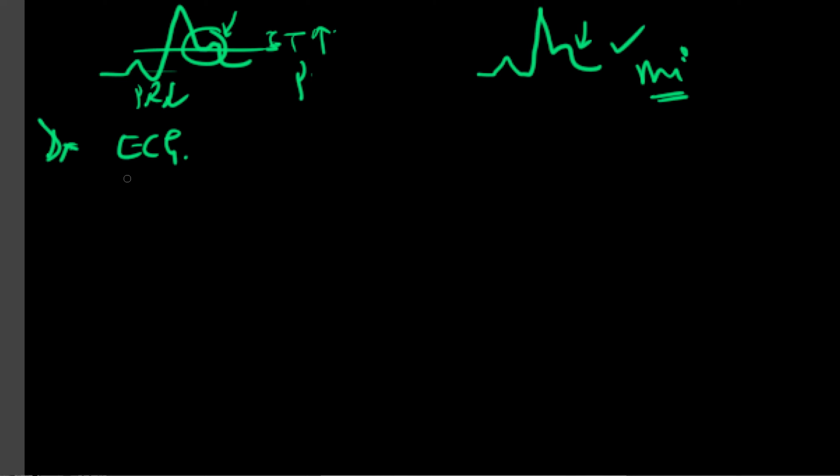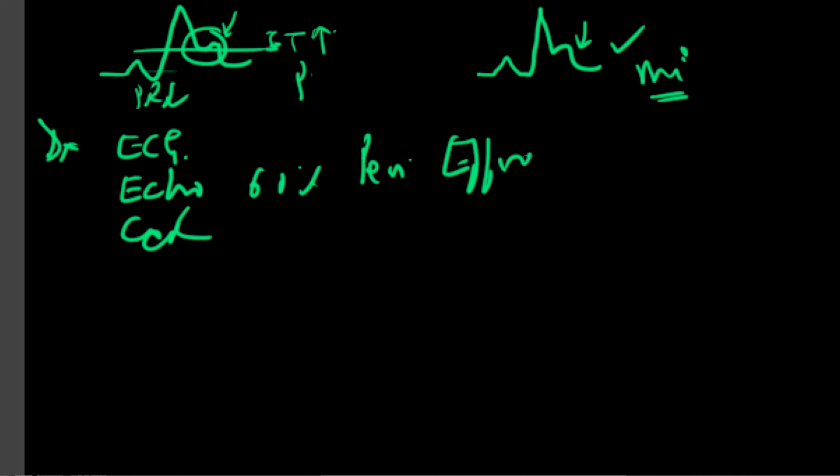So ECG, obviously, the next thing you want to do is echo. Chest X-ray is routinely done, but to exclude other causes. You can't confirm pericarditis by a chest X-ray. Maybe in effusion you can see it because the heart will look bigger, the cardiac silhouette will look bigger. It used to be like a norm. We used to do the chest X-ray then, but with the advent of echoes in the past 3 decades, I think echo is the clincher. But echo does not show pericarditis. What it will show, in 60% of the cases, is effusion. So there will be pericardial effusion present, and that may be one of the clinchers, but absence of effusion does not exclude pericarditis. But pericardial effusion, if it's present, further supports the diagnosis. That's all I would say.